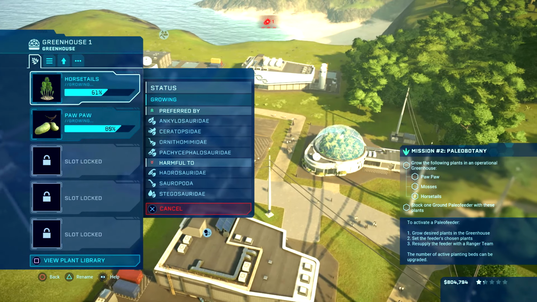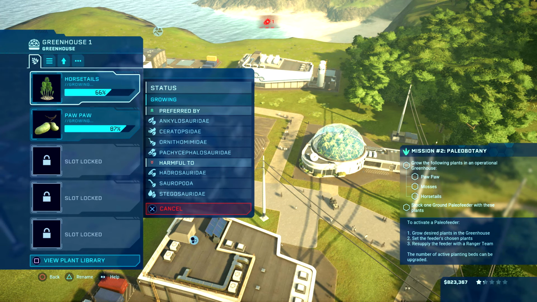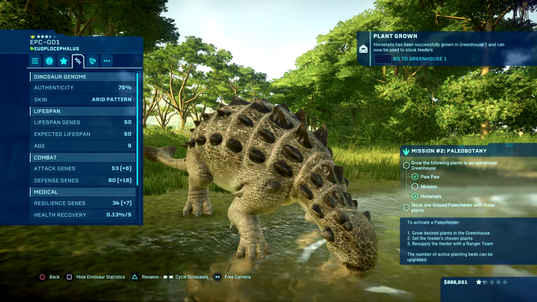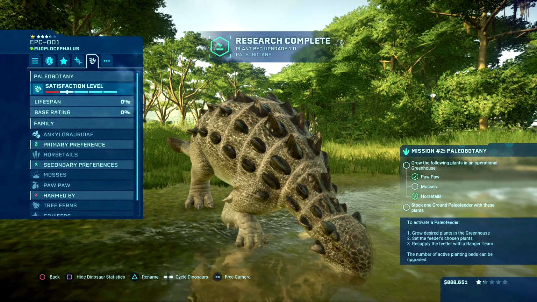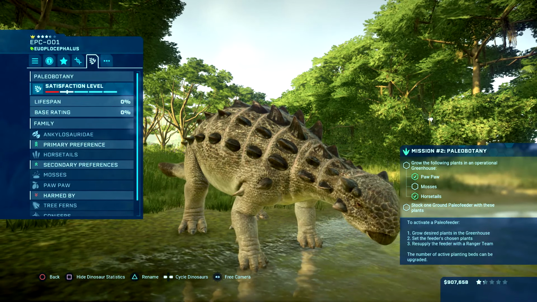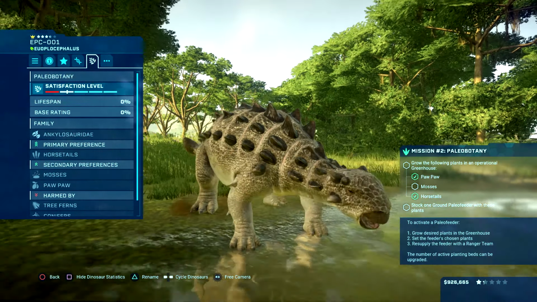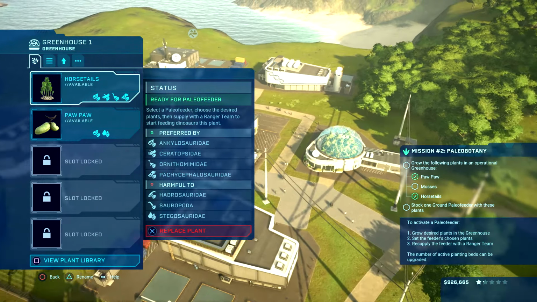Can these fail? I wonder if they can fail. I'm going to say not, but I could be wrong. Does it say what type of classification it goes in? Yes, family. There we go. Okay, so it's an Ankylosaurid. Okay, so those two are done. Now we just gotta do the mosses.